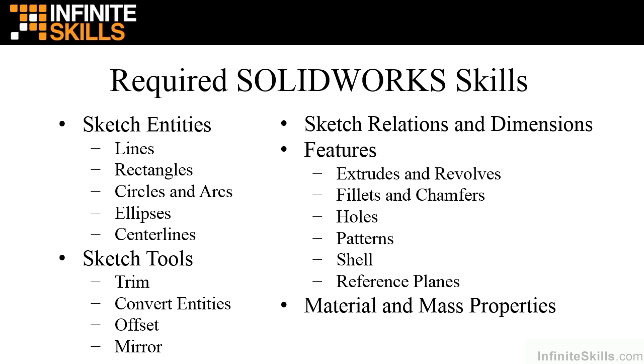The parts may consist of sketch entities like lines, rectangles, circles and arcs, ellipses, and centerlines. Sketch tools like trim, convert entities, offset, and mirror may also be used. In addition, a complete understanding of sketch relations and dimensions is necessary. Part features may consist of extrudes, revolves, fillets and chamfers, holes, patterns, shells, and reference planes.